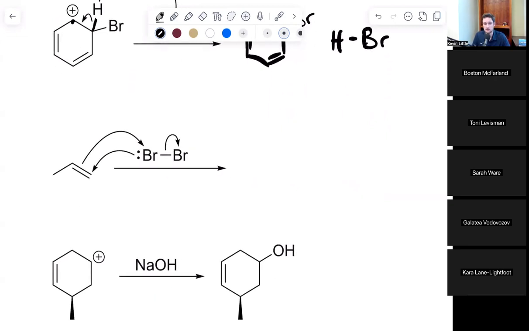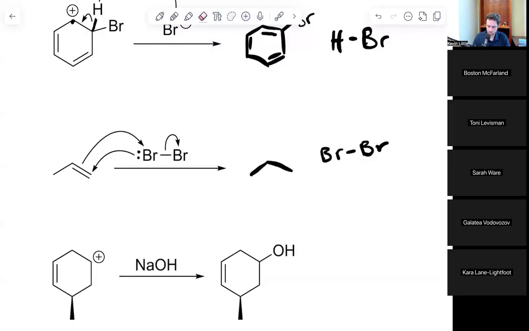So this one's a little bit more complicated. There's a few more things going on here. So just like always, I like drawing my starting materials out, and then we can move them. So I see that this bromine, based off this bottom arrow here, has to be connected to this carbon. So I'm going to redraw that in a more flattering way. This bromine has to be connected to that carbon. Since this bromine is the one that gave away electrons, I'm thinking it's going to be positively charged, but we'll do the electron count later.